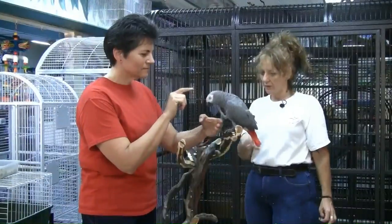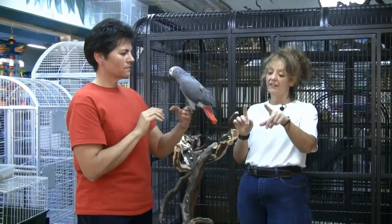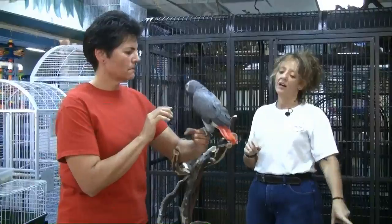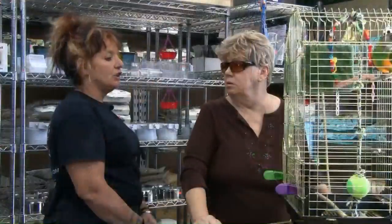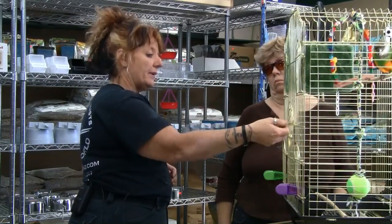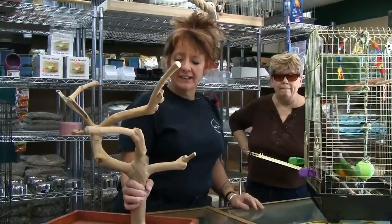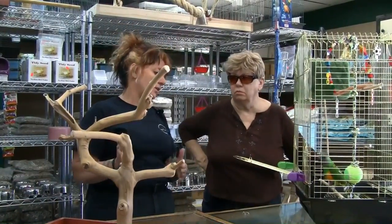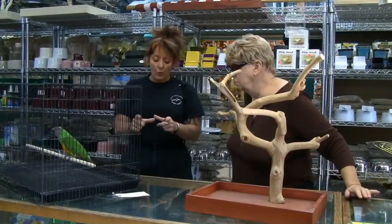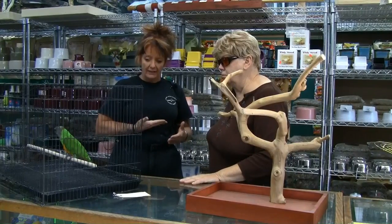If you need help with a behavioral problem, the experts at Cage World can provide assistance that will give amazing results with your bird. Here's a real example. The bird attacks me through the cage. So if you reached in there now to get him out of the cage, that would not be happening. I've got a different size cage with a bigger door that I'm going to have you work with him on. When you go after him, I don't want you to use three inches for him to step onto your hand — I want that right there at his chest.